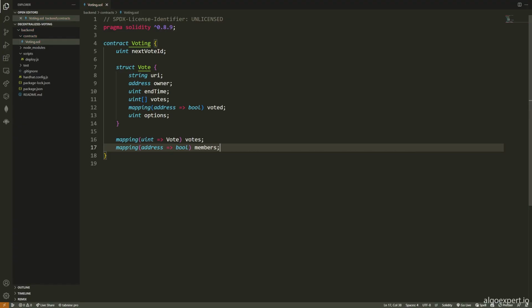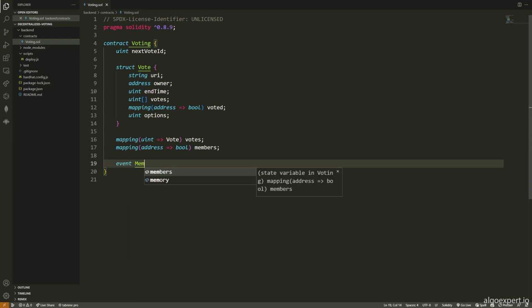So next, what I'm going to do is define 3 events that we will emit when people join as a member, create a vote, or are voting for something, like they casted a vote. Now, we won't necessarily be listening to these events, but we'll have to be querying them on the blockchain to get information about the current votes and what votes exist, and you'll see how we do that when we write our front end, which is a little bit more complicated than what we've done thus far.